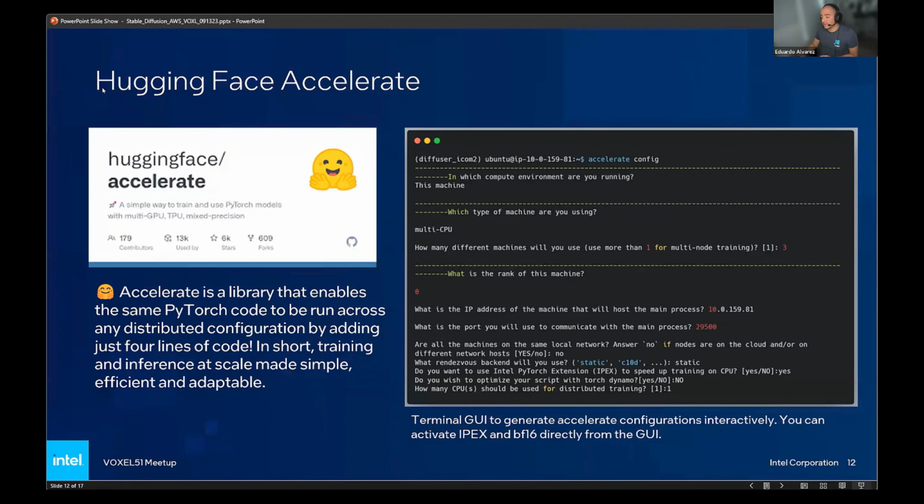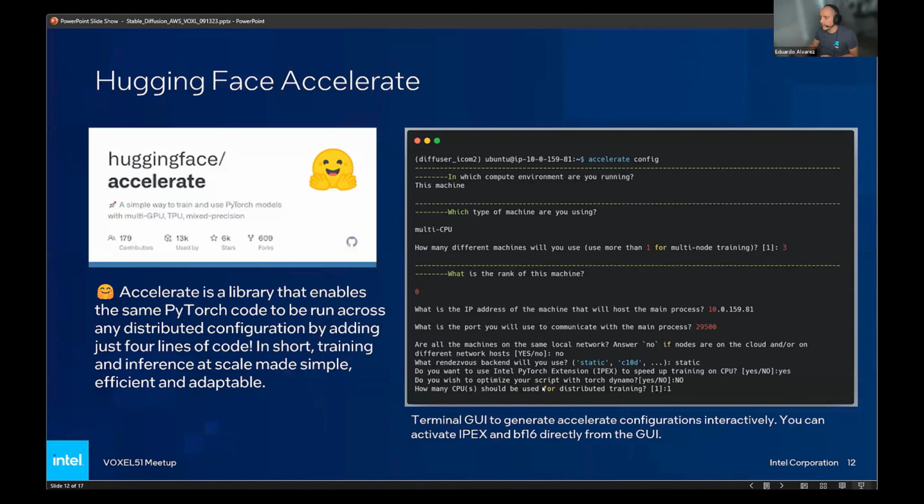Now to understand Hugging Face Accelerate, which is the key component of this demo and this workload, the cool thing is that Hugging Face Accelerate has essentially adopted and upstreamed a lot of the optimizations that Intel has. So if you're running on Intel processors and you want to use Intel extension for PyTorch, and also half precision or mixed precision training with BF16 and FP32, you really just have to use the GUI that they provide, and you can select that.